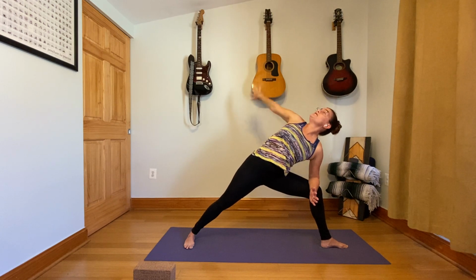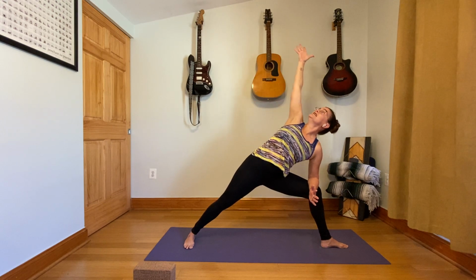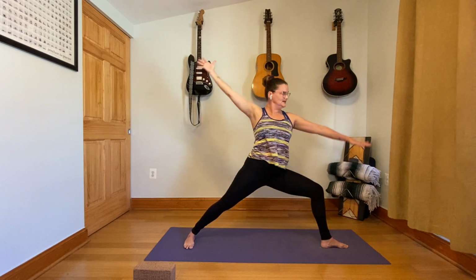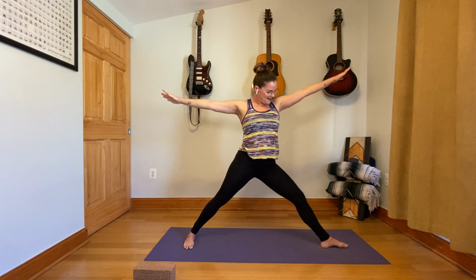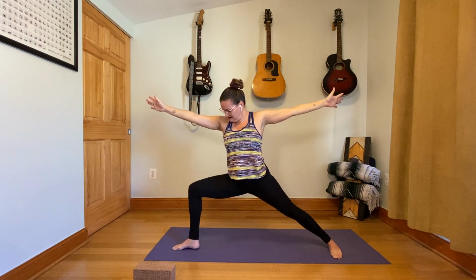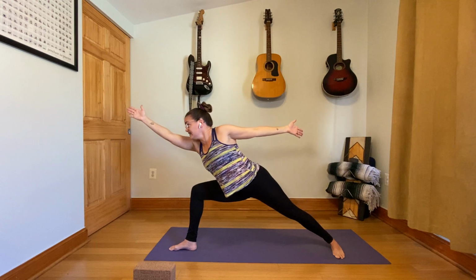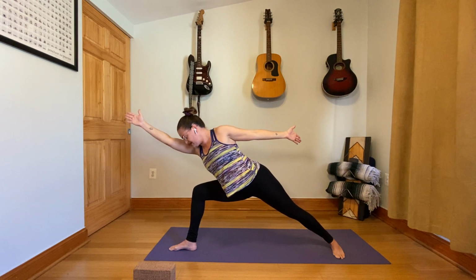For a moment, drop the top hand behind your back, palm open behind you. And then unwind and come to warrior two. Straighten the right leg, turn on the toes. Take these points to your second side, bend the left knee. Keep broadening the knee over the middle of the foot. Reach as far as you can, like you did in triangle pose to the left.